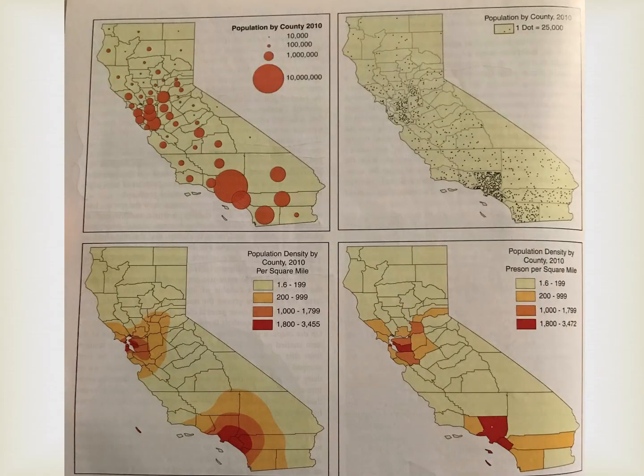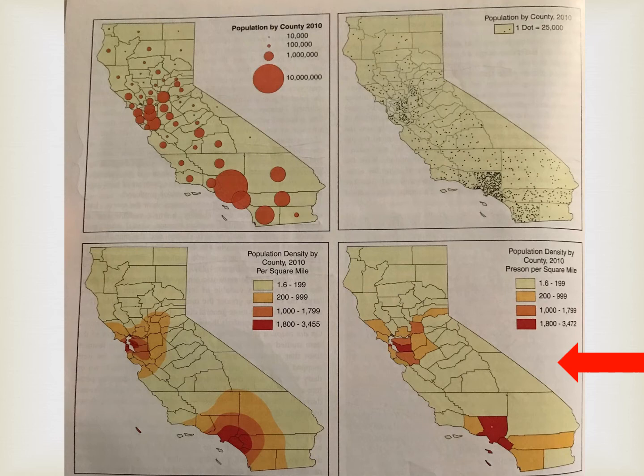This is an interesting take by one of the approved human geography textbooks. They applied all 4 types of maps to the same data set, specifically population density by county in California in 2010. Let's see if you can remember what they were all called. And this is something I often do in my class. You'll hear me ask, what type of map is this? So let's practice. What type of map is this? What about this? And this one? What type of map is this?